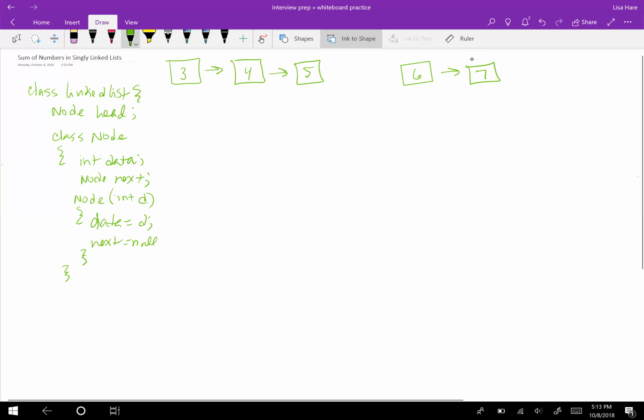I'm going to go ahead and start it up here. So it returns a node, which is going to be the head of the new list. And it takes in two nodes.